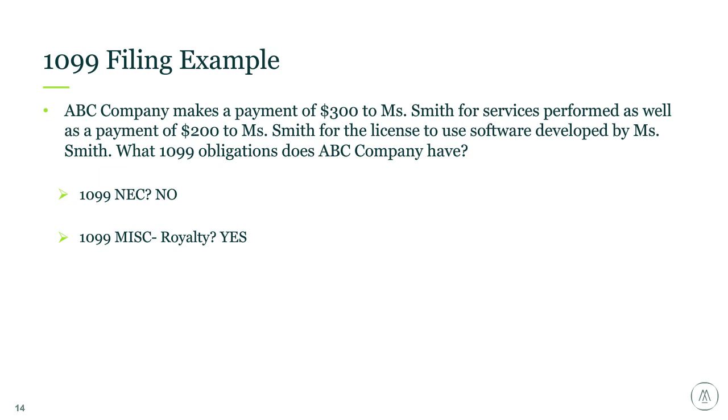All right, and it looks like we are at our first polling question, so I'm going to turn it over to Dustin for this. Yeah, so our first polling question for the day is, my company paid an independent consultant $1,000 in compensation, but that same independent consultant also won a scooter for a contest we held in 2020 at our company. Can I report the $1,000 and FMV of the scooter on the 1099 NEC? And the options are A, yes, B, no.